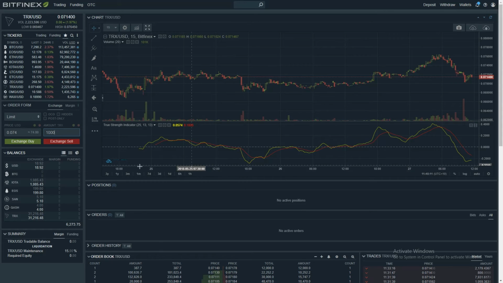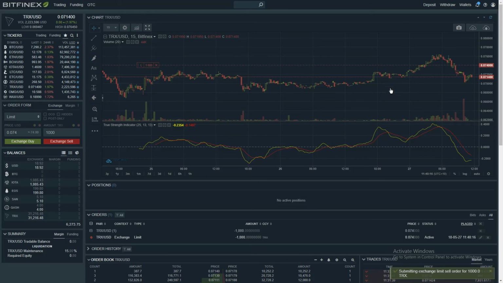And I'm going to sell 1,000 at 0.74, and I can do my exchange sell there. And you can see there, once this number hits this level here, it's going to go ahead and make that trade. Now, one of the great strategies that a lot of people do, including a lot of my software bots, is we say, let's stagger our wins and losses.